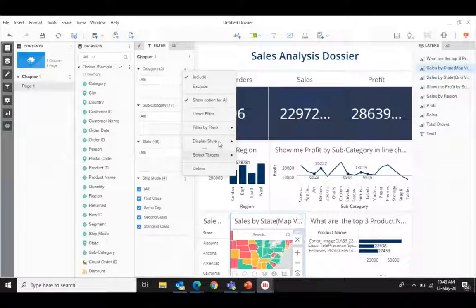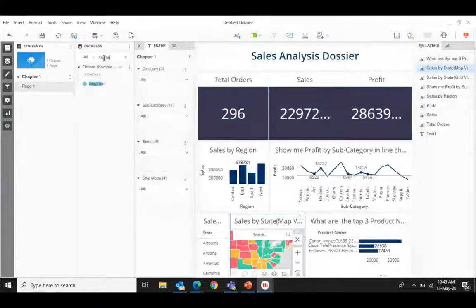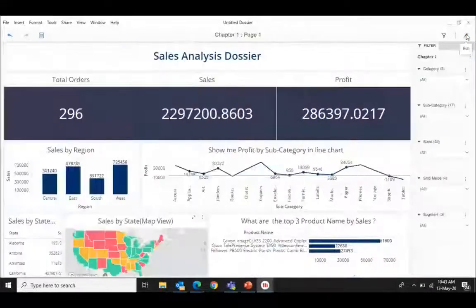Then I have the segmentation of my customers. Drop down. Let's click on presentation mode. See, the dossier is ready for you. And I had thousands of rows in my Excel sheet.